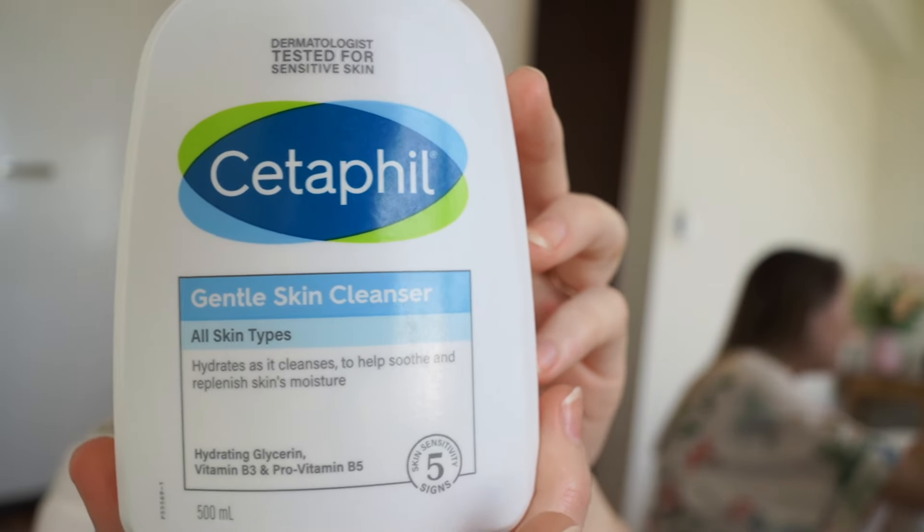I just got out of the shower about 30 to 45 minutes ago. Normally I have to put product on pretty much as soon as I'm out of the shower because as my skin dries it gets very dry. I actually did my face routine and then was faffing around too much with the camera, so I'm having to redo it now. The first thing I do is wash my face in the shower with the Cetaphil Gentle Skin Cleanser.